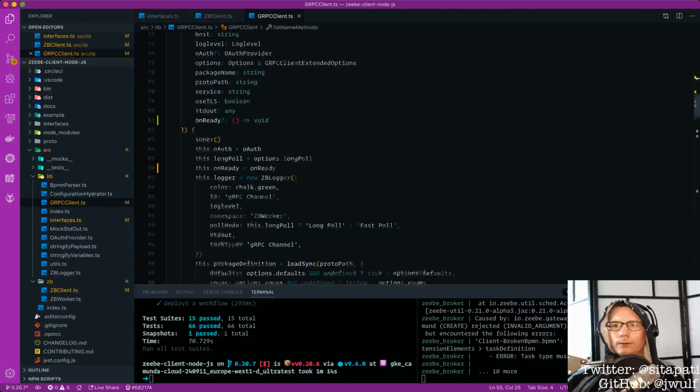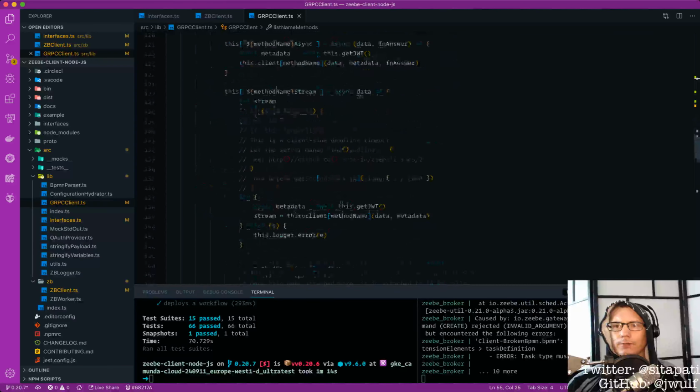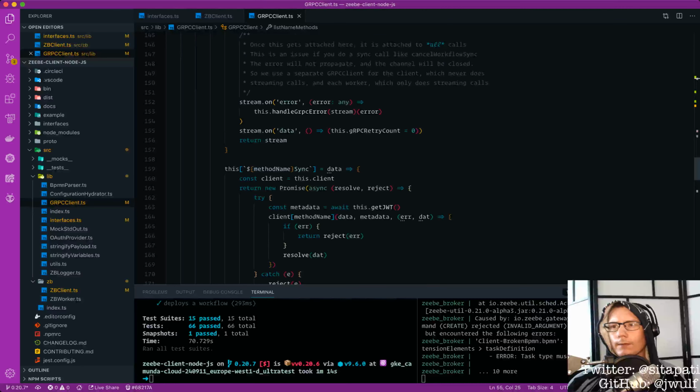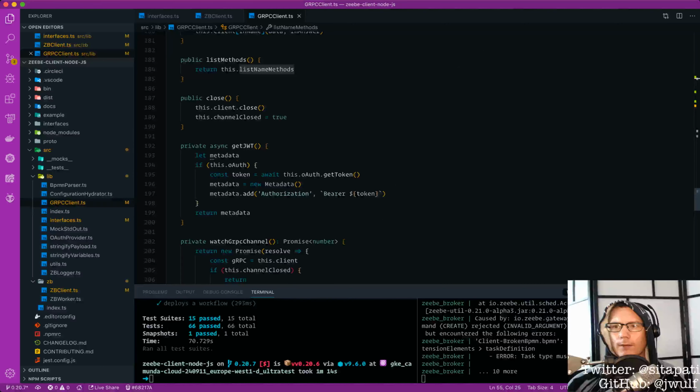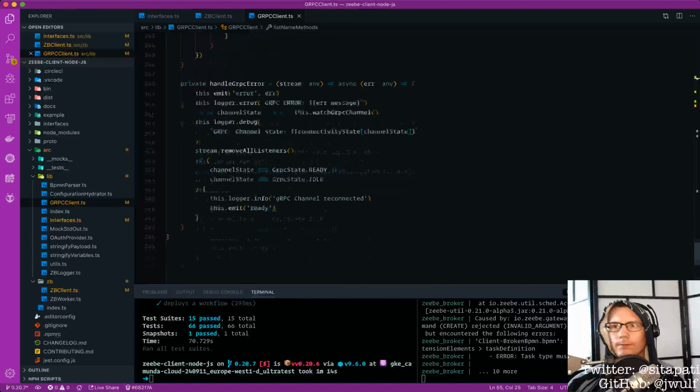Okay, so now we've got to call this onReady handler when it is actually ready. Now I think it actually emits a ready event here.